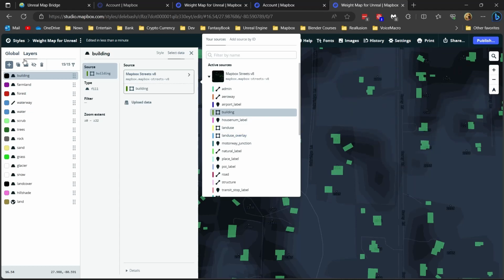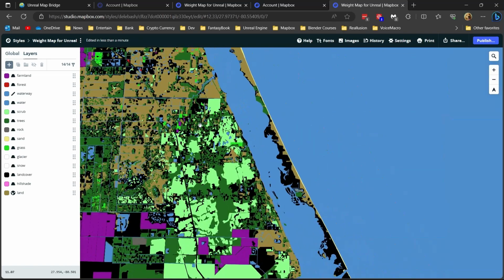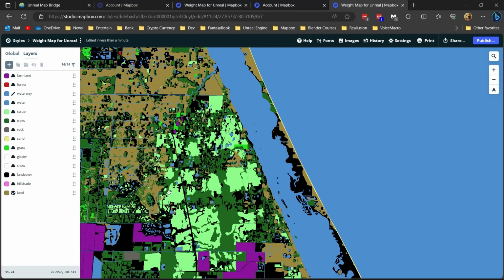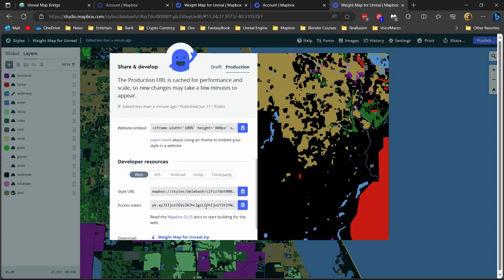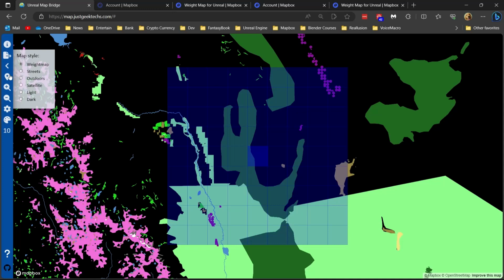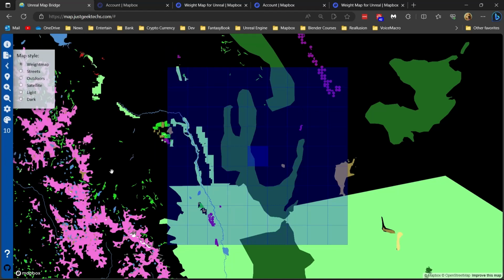And then once you create that map, you'll get something that looks like this with whatever features you've colored, whatever you want to show. And then you take that map ID, like I said, take that map ID here and just grab that part or copy the whole thing and paste it back into your settings, and then now into the weight map, and then go to your weight map here, and now you'll have whatever map you created here, and then you can just download that as an image. So that should get you everything you need.